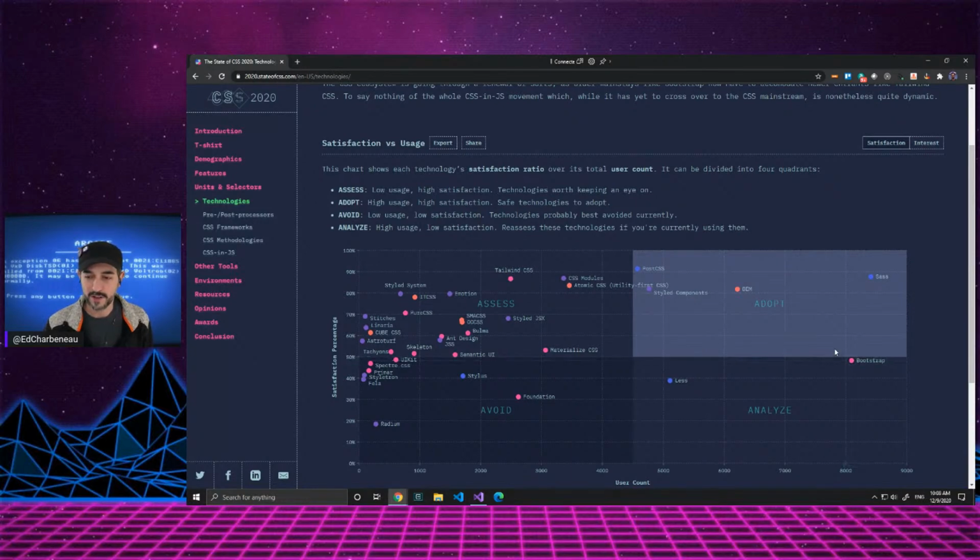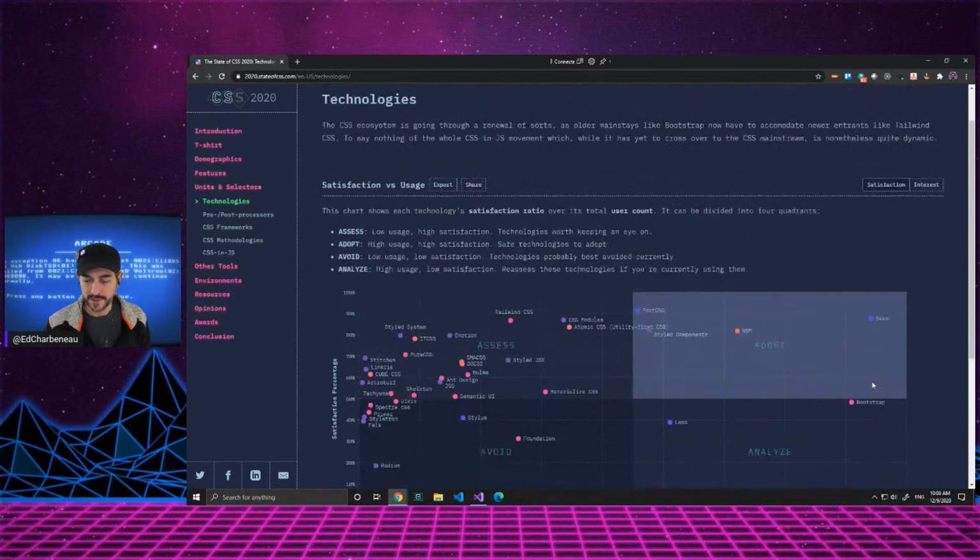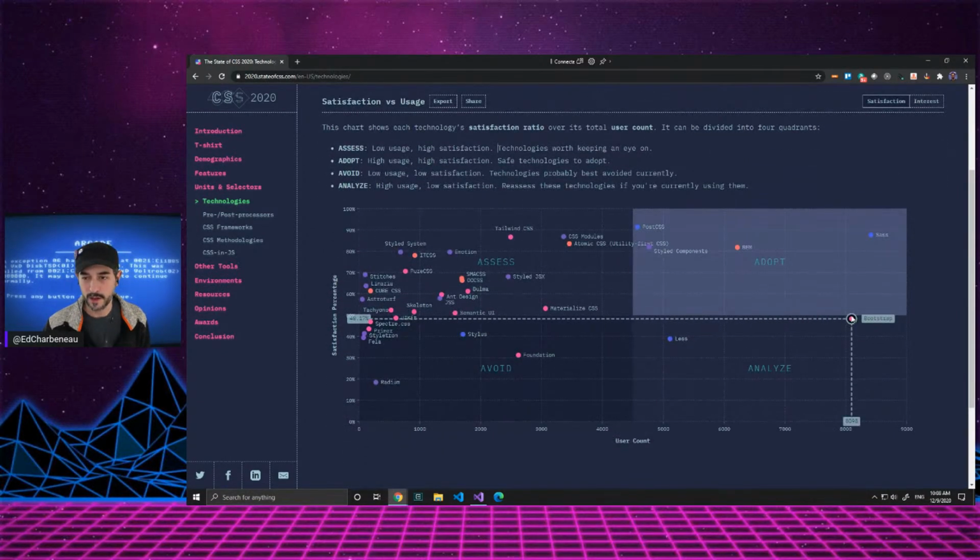See, Bootstrap is starting to slowly fall off the radar just a little bit. This could just as easily next year come back up into the adopt section, or fall even further below, or maybe even start heading towards the avoid section here. Never know. But they are working on a new version of Bootstrap. Bootstrap 5 is something that's being looked at and is in beta or alpha right now. So you never know where Bootstrap may lie. It's so close to this line. I think it's here to stay for a while.